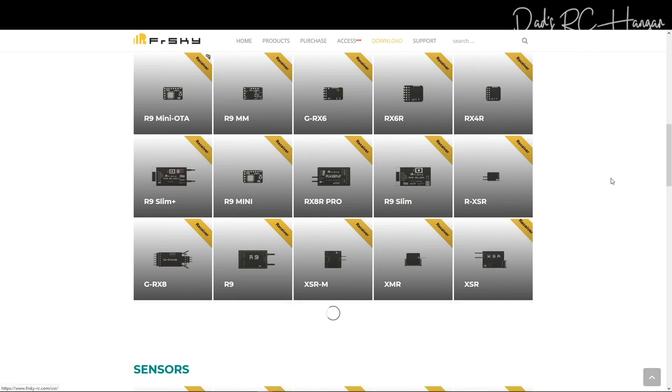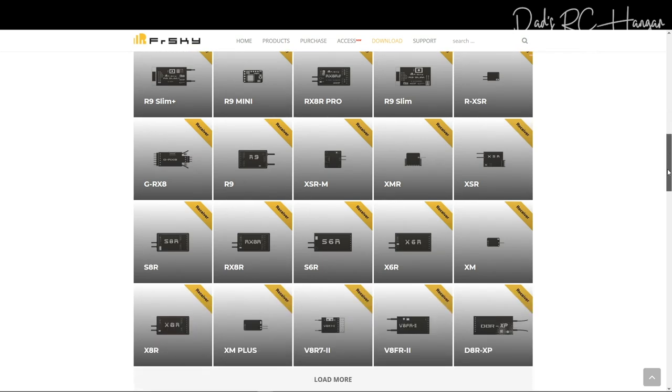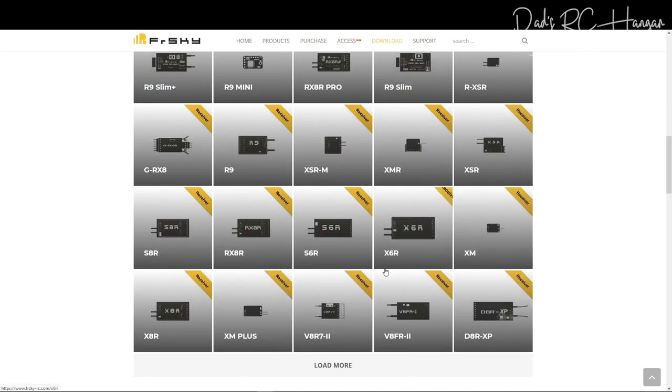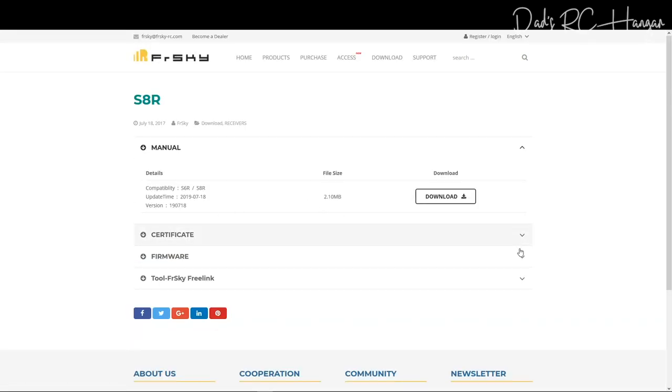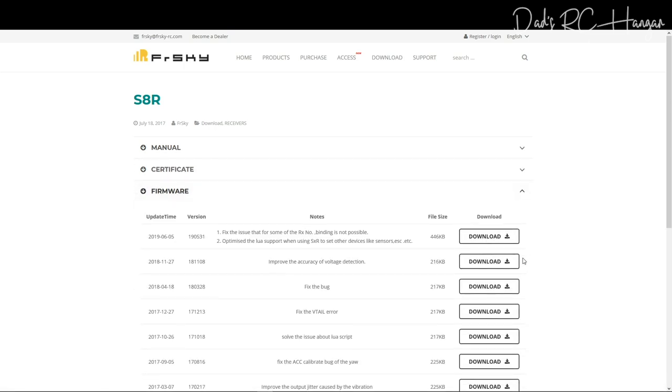Well, there's a lot of transmitters out there, receivers even. And here we go, we got the S6R and S8R. Now, if you click on the S8R or the S6R, whichever you find, the software when you download does have both in there. You go to the firmware, and it just says fixed: when using other sensors, etc., binding is not possible. So it's meant to have fixed all that, but there you go.